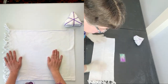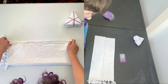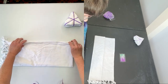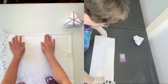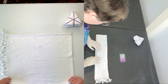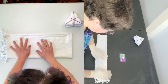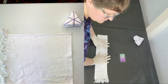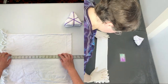So I did my first fold in half, and now I'm going to fold from the bottom to the top. Talking myself through it here. And making sure as I go, if I have any big wrinkles, like I did right there, I smooth those wrinkles out as I go. Or it's not necessarily a wrinkle, but the fabric bunches up in the center part where I fold it up. Get those out of there as best you can. This one doesn't want to, so I'm going to use my yardstick and see if it'll help me make a nice straight edge on this one, because this one wants to gather up on me.